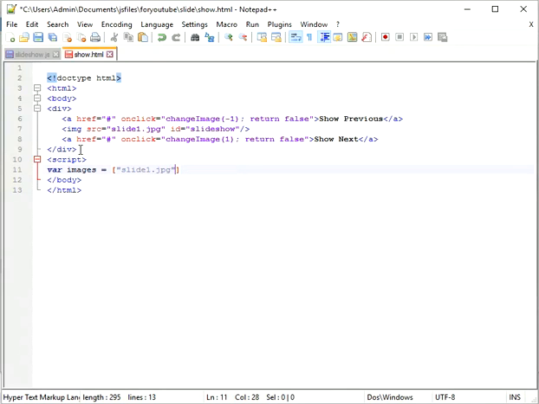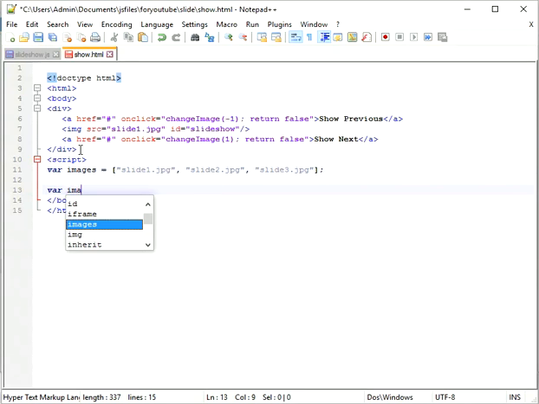But you can just rename them all the time. Slide 2. And the last in my case is slide 3, of course. Okay, close it.